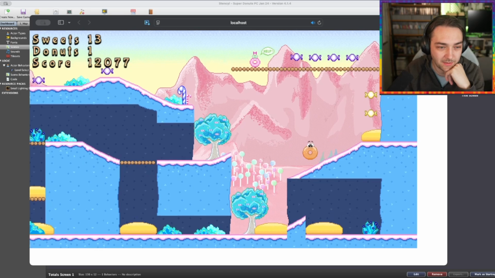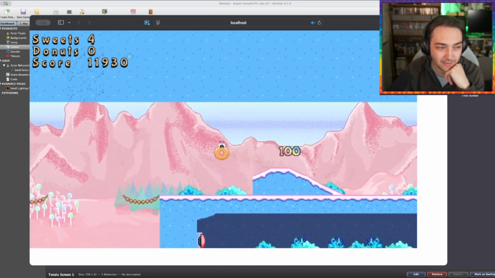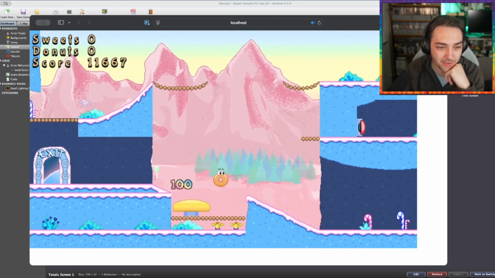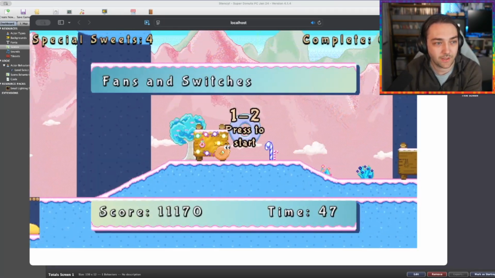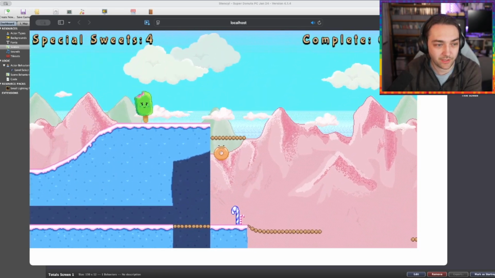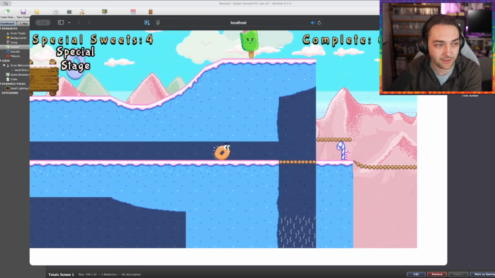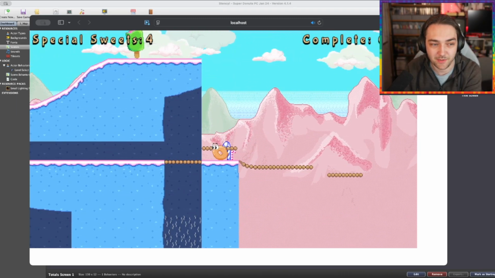It's so weird that I'm still playing this game like 10 years after I made it. It's definitely a lot better than it was before, though. There we go, that one's 100% complete. And now we're on 6%, and we've actually got the 4 special sweets now, so hopefully, if I've programmed it properly, there it is. And hopefully Advice Cream has something different to say this time as well.